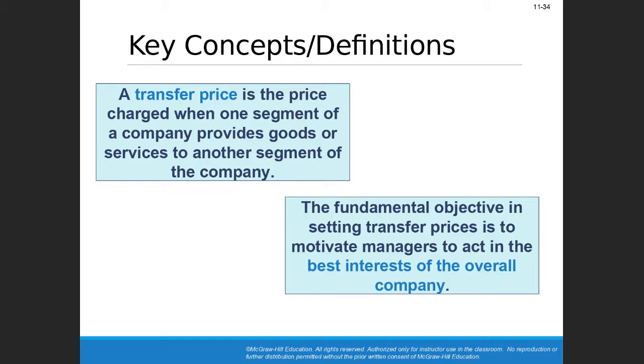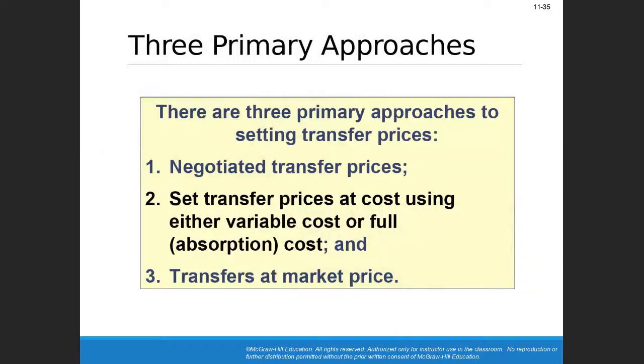So then the refiners are like, well, if you're making me pay $50 a barrel, but I can go buy it for $40 a barrel, right? That's not right if you're going to base my compensation on my return on investment when you're charging me more, right? So you have to figure out how you're going to do this transfer pricing, right? Because responsibility centers are now interacting. And of course, you want them to act in the overall best interest of the company, not just their own responsibility center.